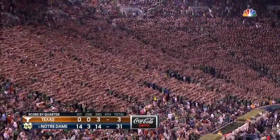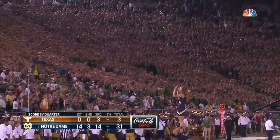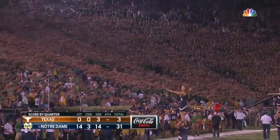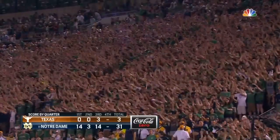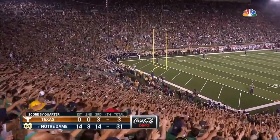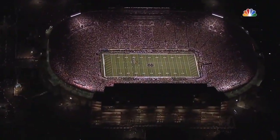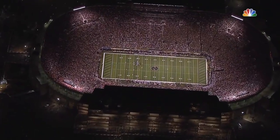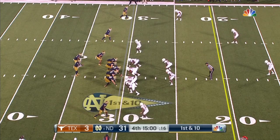Back at Notre Dame Stadium, a look at the score by quarters, powered by Coke Zero. Notre Dame getting on the board early with one of 2 touchdown catches by Will Fuller. Josh Adams has added a couple touchdowns of his own, and the Justin Yoon field goal in the 2nd quarter makes it a total of 31-3. Texas with a lone field goal, but that has been it. Notre Dame has dominated on both sides of the ball, especially up front.